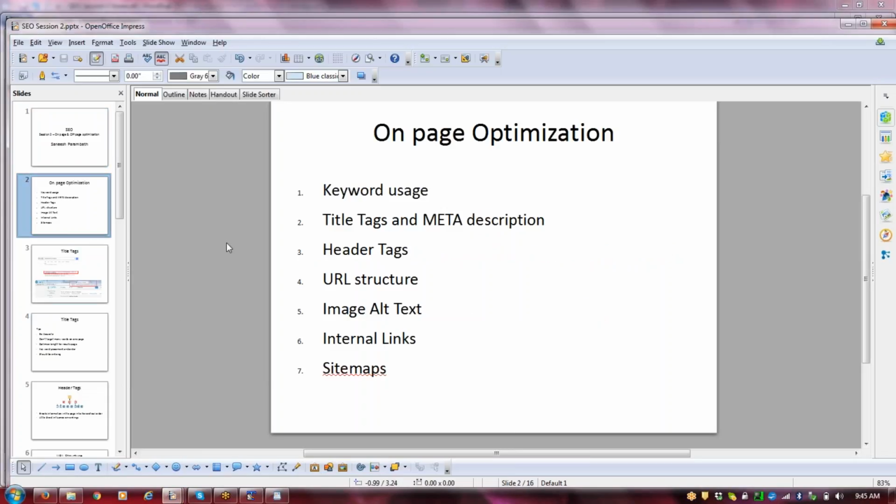So here, if you see, these are the major contents of on-page optimization. Now, what you guys have to make sure is that this session is going to be a little more technical. It's not going to be tough, but this is going to be the core part of SEO. Because in the last class we only saw how search engine works and we only saw the keyword usage. So today's class we have to go through how on-page optimization is done and how off-page optimization is done. Now this on-page optimization will be a little technical, so please bear with me.